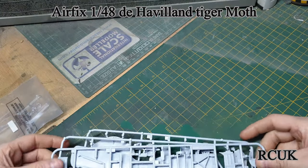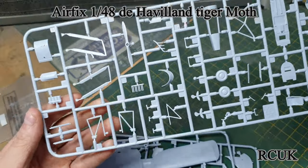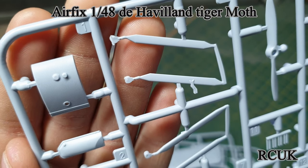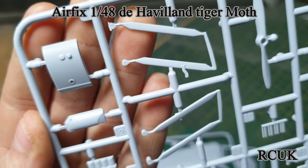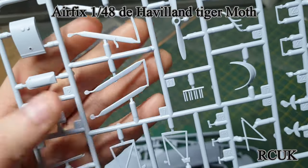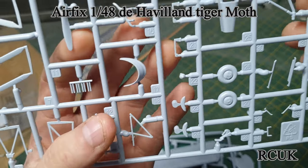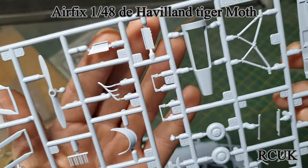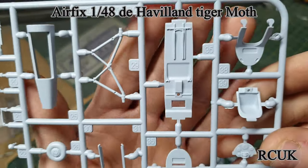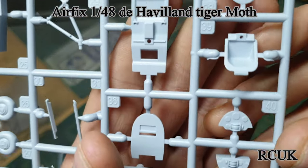We are greeted with three sprues and a little bit of clear, so not a lot in this kit. So there's your fuel tank with the nice grate. Looks like Colgate sheet metal they made it out of, kind of. You've got your wing supports, engine detail, wing supports, fine detail, cushion, one of the propellers, fine detail. There's that piece at the back of the tail, landing gear, cockpit floor, there's one of the seats, the other seat, basic instrument panel.